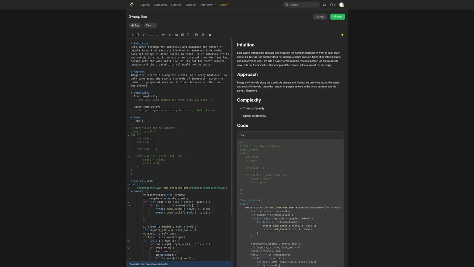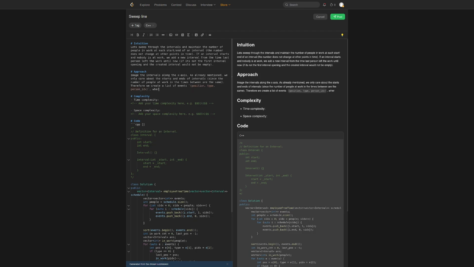Therefore, we create a list of all intervals, list of events: position, type, and person index.